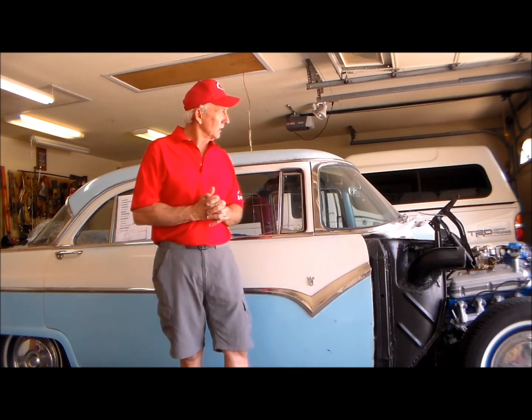I didn't want to notch the frame, so I went ahead and ordered a power steering kit from Borgeson. I bolted it in this car literally in 5 minutes. It fits perfect, it works great, it hooks up to my normal steering system, not a problem. I have some steering column mods to do, but I highly recommend it because it is easy for you to do in your garage. If you don't have a shop, this is the way you need to go.